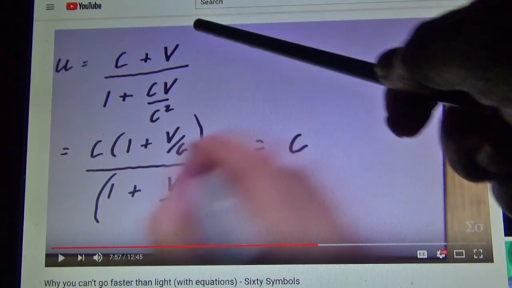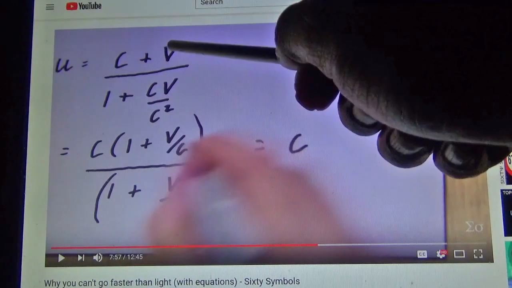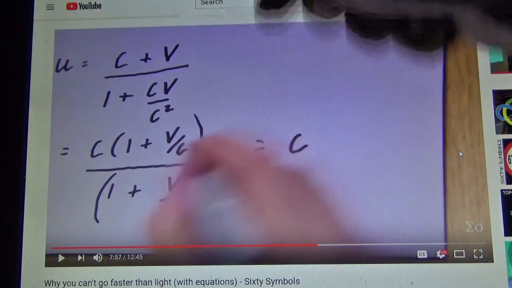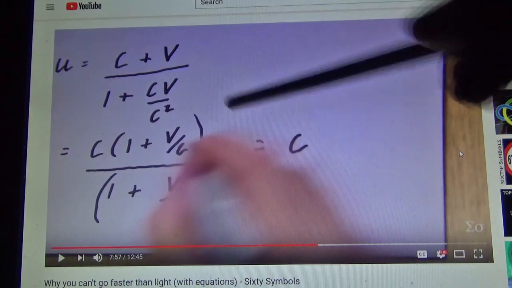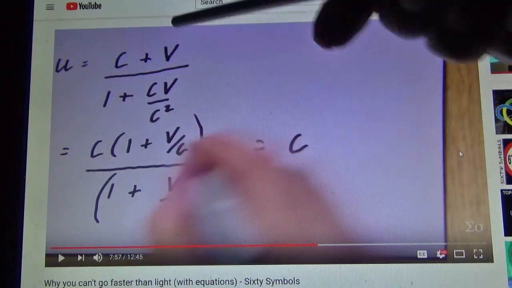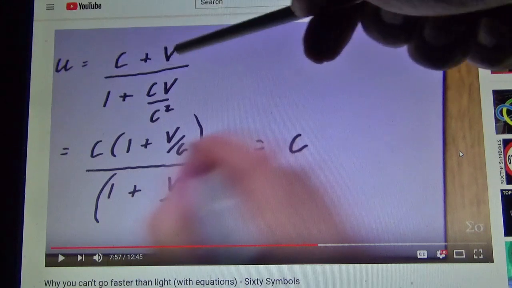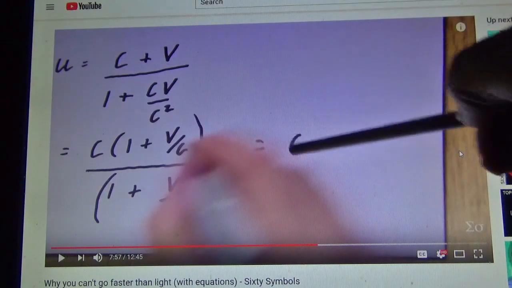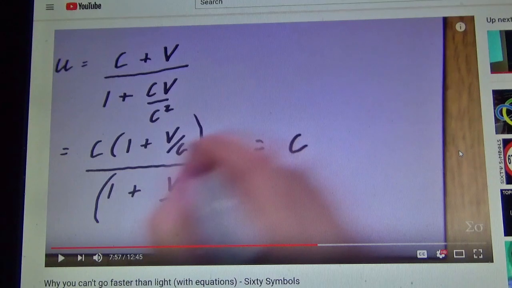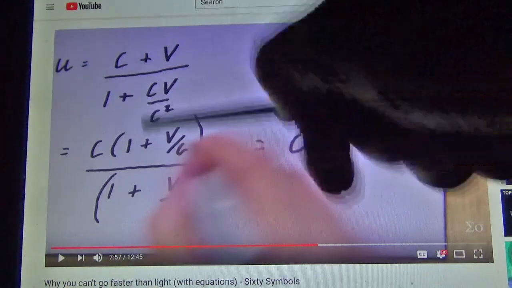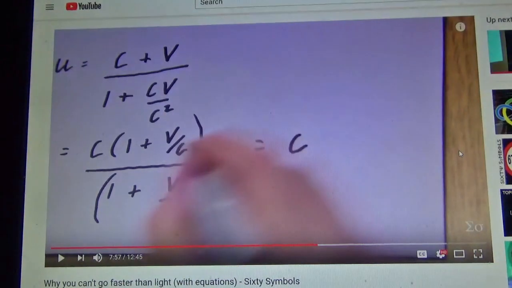But he's trying to tell you that in relativity that equation is also valid for v other than 0. If say v was half the speed of light, he's trying to tell you that that equation would still be valid. So if you add c plus half the speed of light, he wants to say that it comes out as c. But he hasn't shown that. He hasn't shown that it's valid. He hasn't shown what values of v this is valid for. So it's all just bluff.